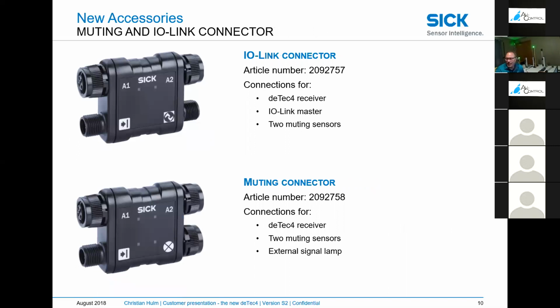All the muting is built into these light curtains, so you don't have to have the light curtain go back to a controller. There's no programming that you have to do. That people like a lot. If you program it, you're responsible for it. You use our muting logic, you're not responsible for writing any code. All the code is built in to the light curtains. That's the positive part. The downside is that it's not adjustable. It's set to the ANSI and international standards, to the maximum allowable levels for muting. So you get what you get, but it's very liberal and it's very easy to use.